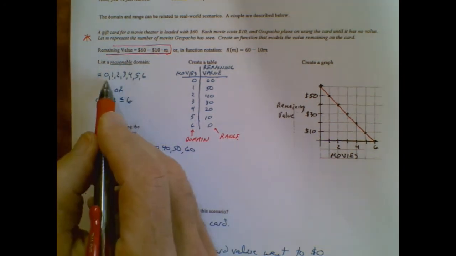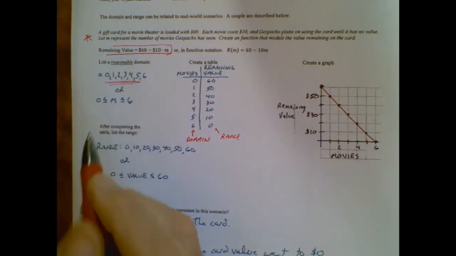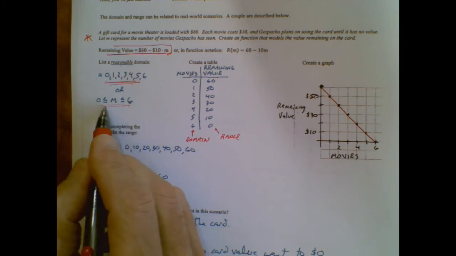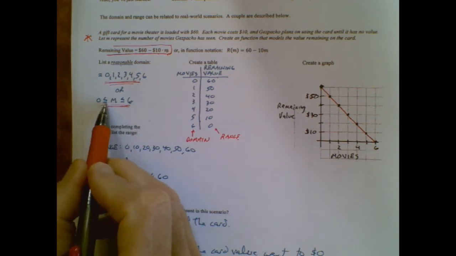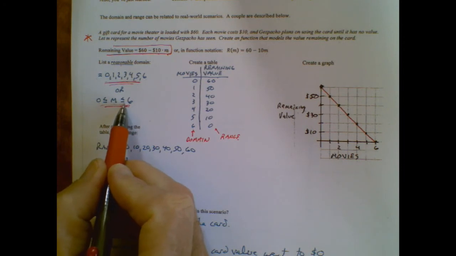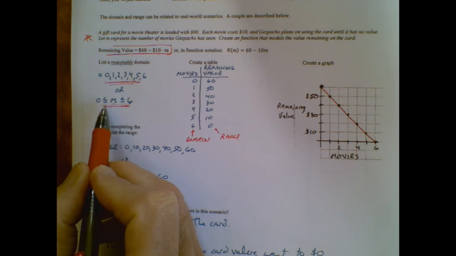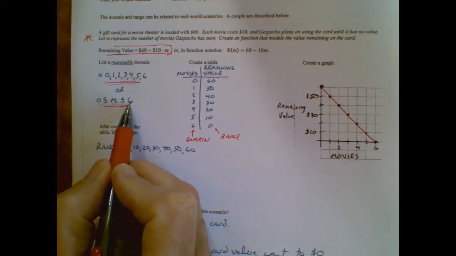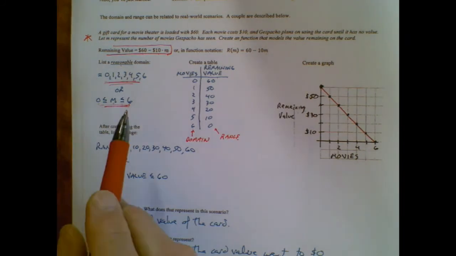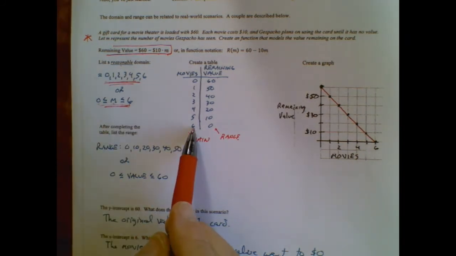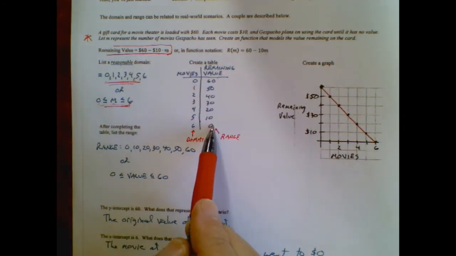So sometimes we will write out the domain as a list like that. That's totally fine. Sometimes we'll use inequalities like this. This is saying m is bigger than 0, but less than or equal to 6. So I could go to 0 movies, and I could go to up to 6 movies. A reasonable domain in this case is 0 to 6. So if there's my domain, I can plug into my function and get out a range.